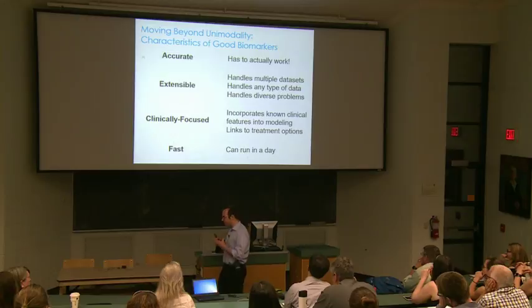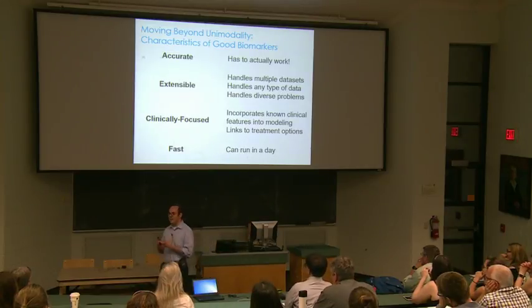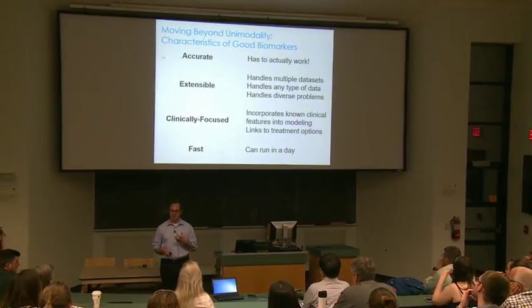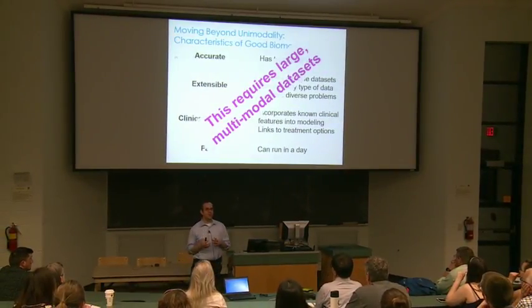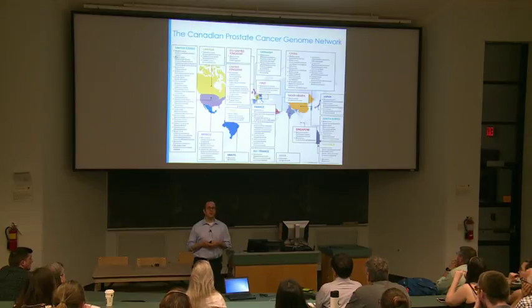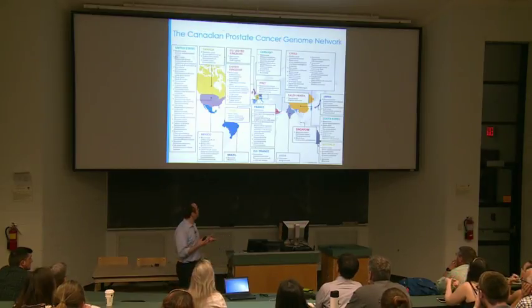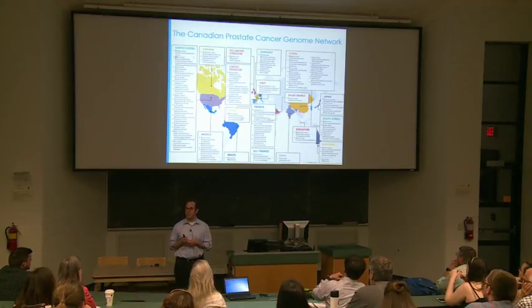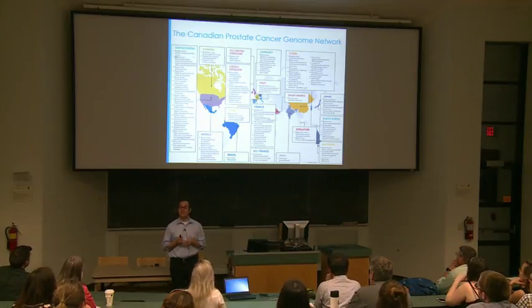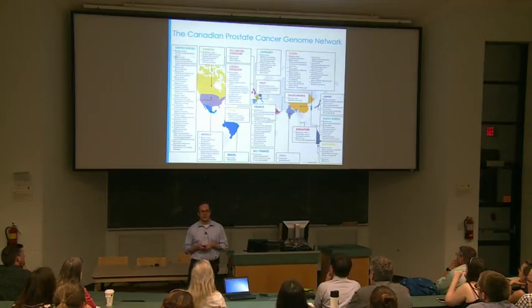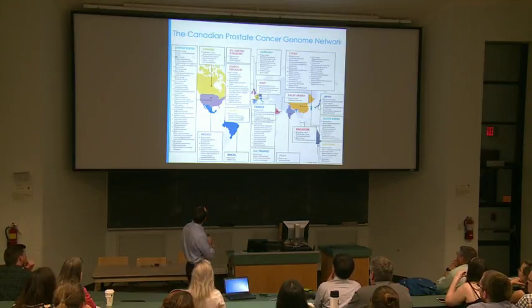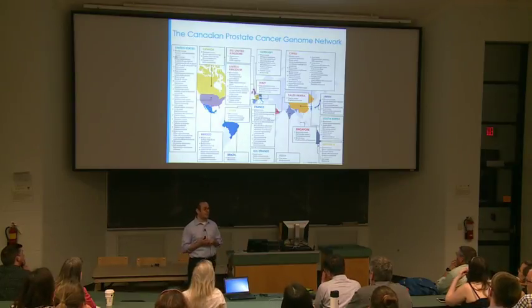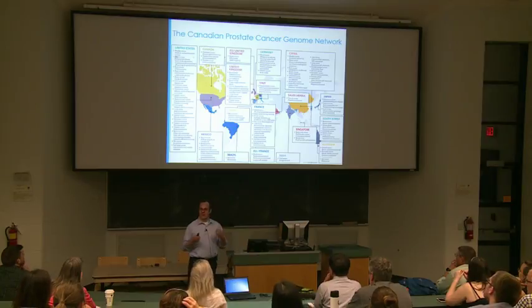Considerations like these led the field to think, well, we need to generate data sets that are large with lots of patients and lots of data types, that are extensive multimodal data sets. And a series of projects around the world were created to do that. This is called the International Cancer Genome Consortium, of which we probably know the TCGA in the US is one of the major member projects, and it's now looked at about 75 types of cancer working in about 30 countries around the world. And you can see up there at the bottom of Canada is the Canadian Prostate Cancer Project. That's the Canadian Prostate Cancer Genome Network, CPC Gene, which I lead, and that's what I'm going to be talking to you about for the first part of the talk.